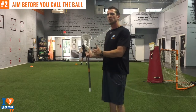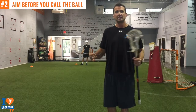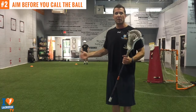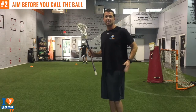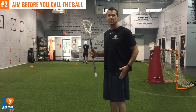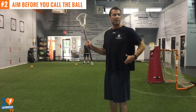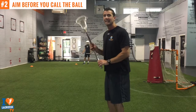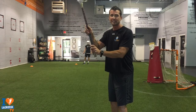So on this drill we're about to do, I am not going to toss the ball to Troy until he's ready. So we're going to be mimicking him being off ball. He's going to get to the spot he wants to and watch his eyes. Number one is he's going to look with his eyes at the target and aim. Then he's going to make sure his non-throwing shoulder and hip, which in this case is his left hip and shoulder because he's a righty, are facing the target. Then once that's done, meaning he aimed, he's going to get his stick up in the box and call for it.